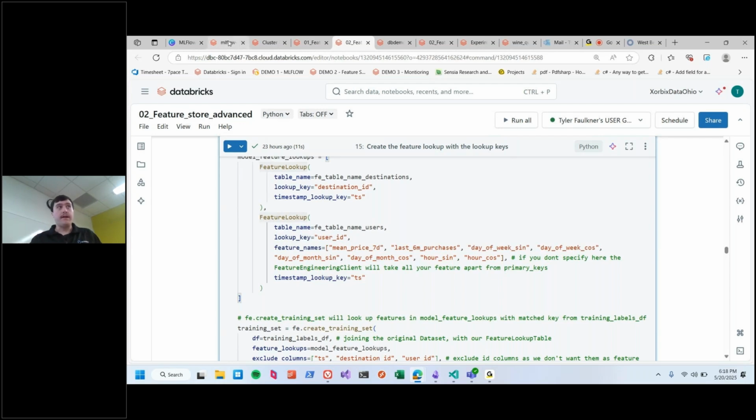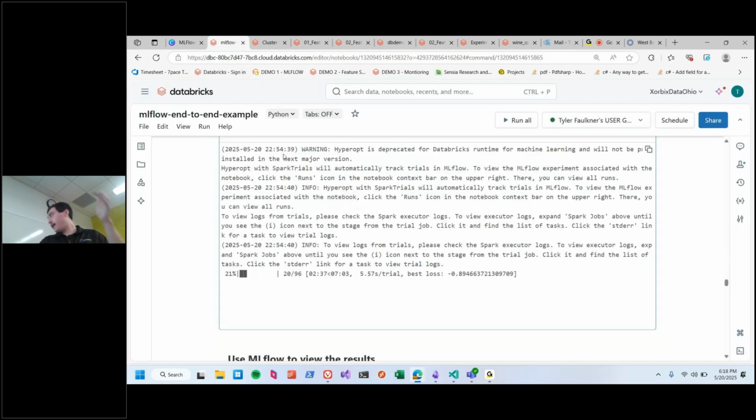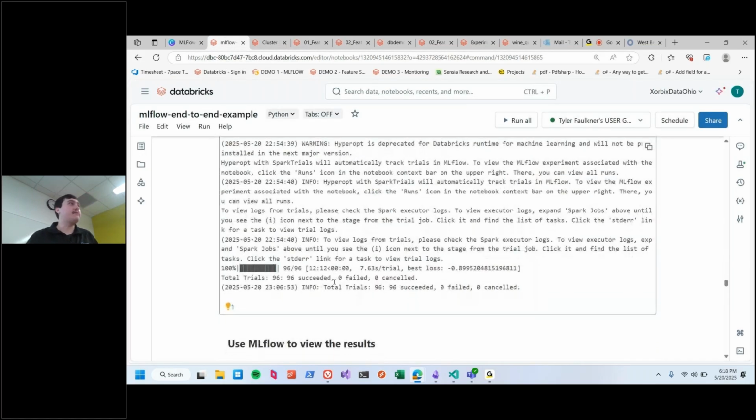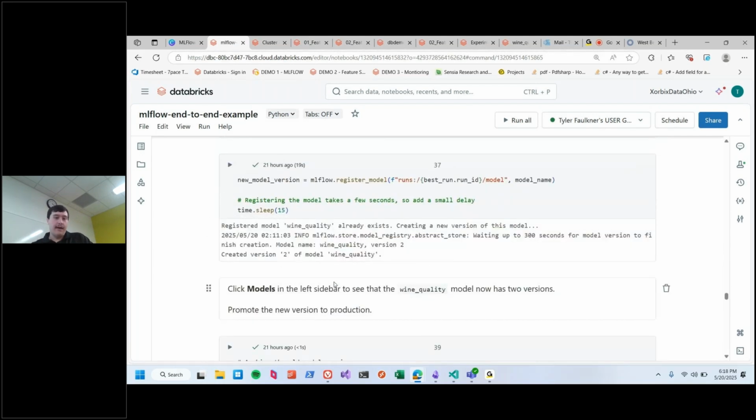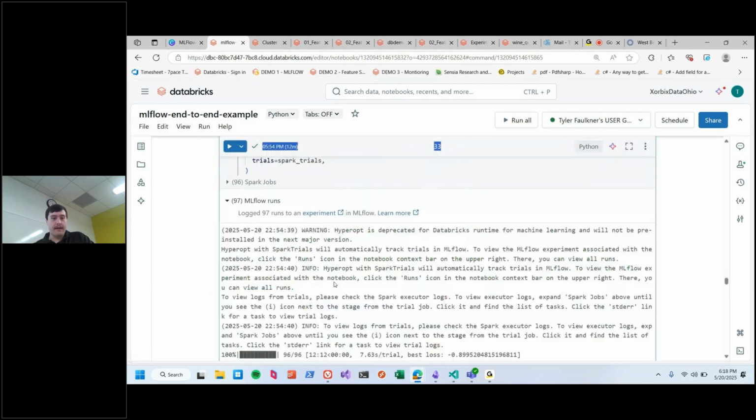Cool. All right, I'm going to hop back, finish up my MLflow demo, and then I'll give a real quick spiel on Lakehouse data monitoring. All right, so we have trained our model. I think, let me see where I ended up. All right, is this, yeah.